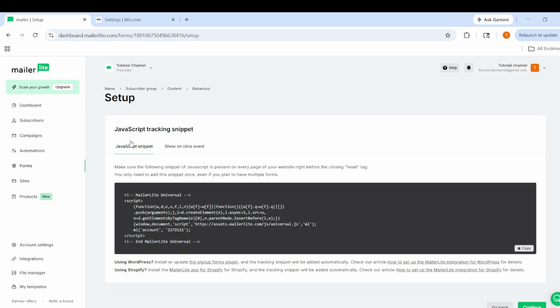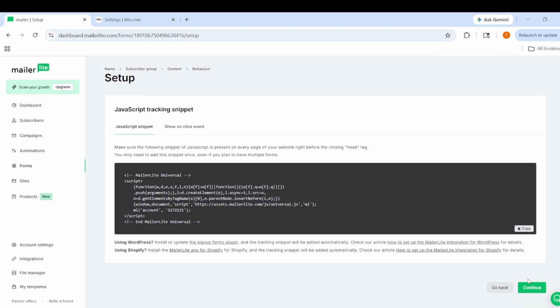After you publish the form, Mailerlite will take you to a confirmation screen. On that page, look for the Universal JavaScript Tracking Code snippet. This is the code that allows your pop-up form to load on your Wix site. Copy that snippet carefully so you can paste it into Wix in the next part. It is a good idea to copy the full code exactly as provided without changing anything, since even a small edit can stop it from working properly.